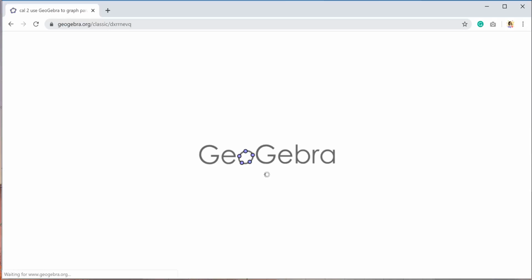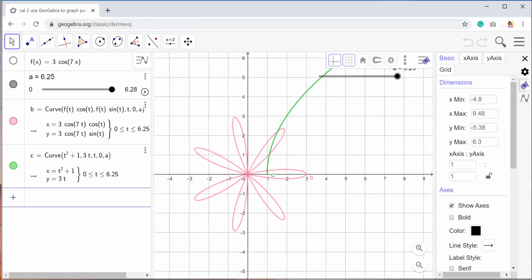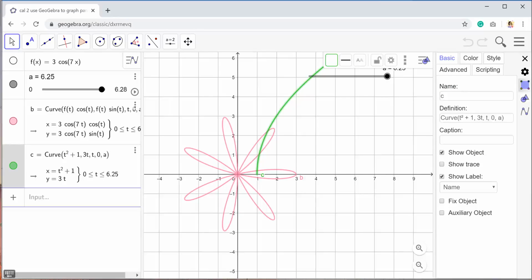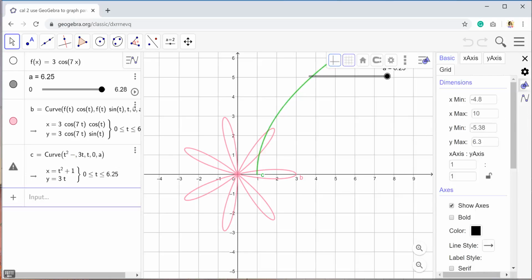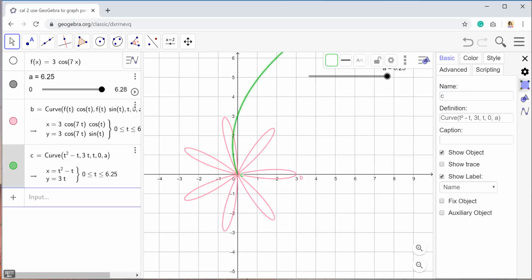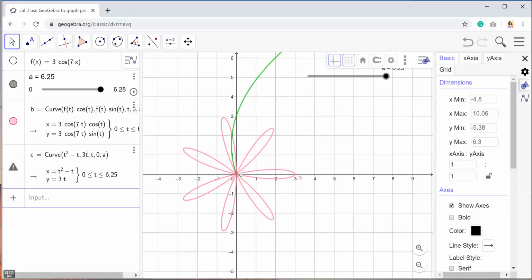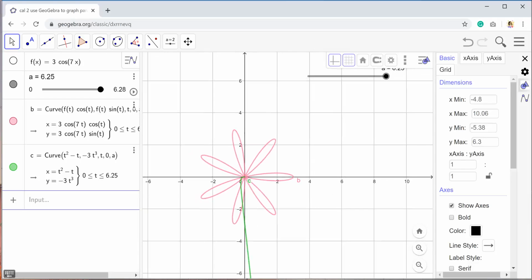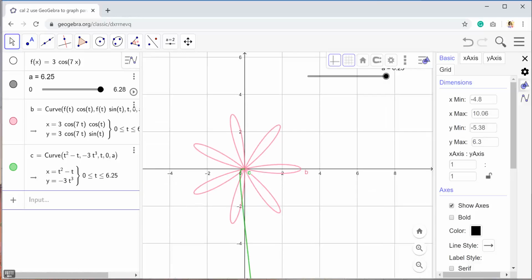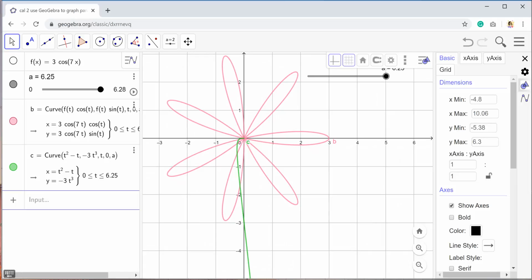Loading. Okay, so here is our project. So anyone with the link can actually play with it. So if they do minus t here, okay, you can see they can play with it. I can change my y to be 3t cubed. How about I change my y to be negative? Oh, yeah, we can build some leaves of the flower, can't we?